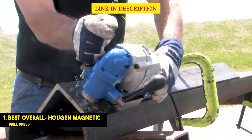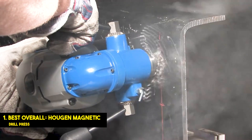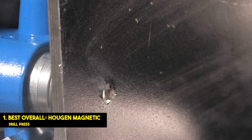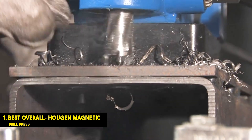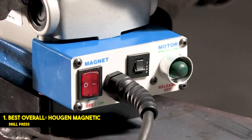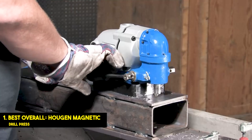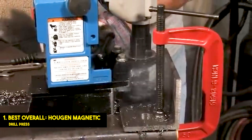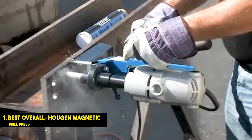The 9-amp motor is appropriate for working with steel structures, equipment manufacturing, and a moderate frequency of use. At 35 pounds, this magnetic drill press has an average weight and size, and it has an ergonomic housing that is easy to grip. The housing also hides the motor cord to keep it safely tucked away while the drill is in use. The drill press can reach speeds of 450 RPM with a 2-inch maximum cut depth, so you can drill down through 2-inch thick metal or set the depth to a shallower setting if you don't want to pierce the material. The drill comes with an LED pilot light so that you can see where you are drilling with precision accuracy, and it has a lift detection safety system that shuts the drill down when it senses the drill is moving.